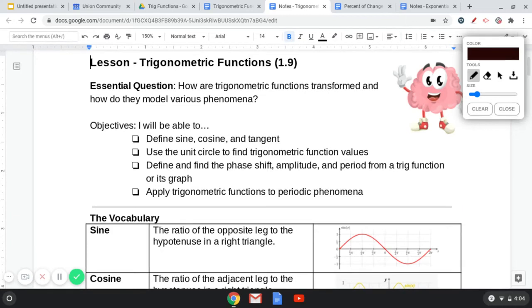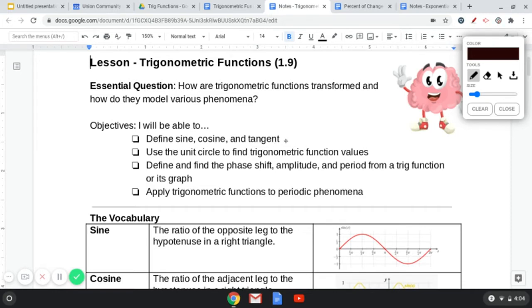In this lesson, we're going to talk about trigonometric functions, or trig functions. So we're going to talk about transforming them and what they are and how they're used to model various phenomena, specifically periodic phenomena. So things that rotate, so that you have a starting place and then you'll do something and you end up back at your starting place. Like think of a wave or anything that rotates, tires, gears, anything.